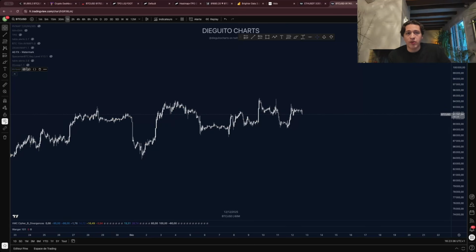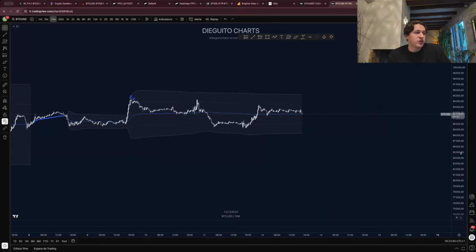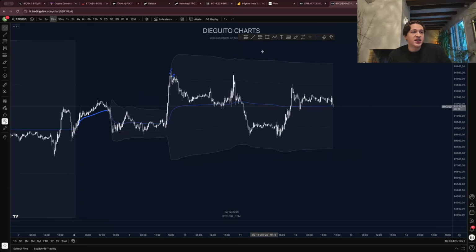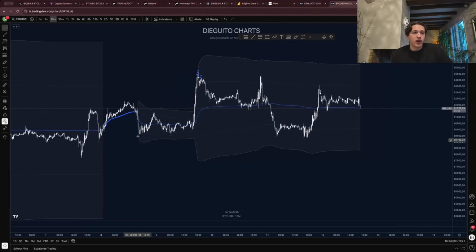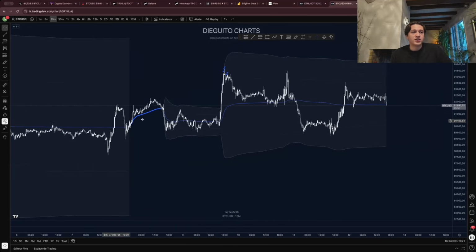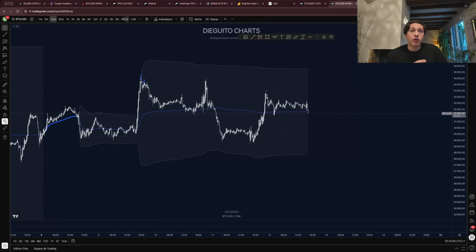Okay, so there is the rolling VWAP. I also use the weekly VWAP here. The weekly VWAP, we will use it more in the 15 minutes. You guys can see that these are the standard deviations, like the value of the VWAP. So usually the price stays within these levels. And you have in blue the weekly VWAP. That's the VWAP that starts from the first day of the week, and it's reset every week. You can see here, reset. Okay, new week, new VWAP. And so this is a very strong level to use.